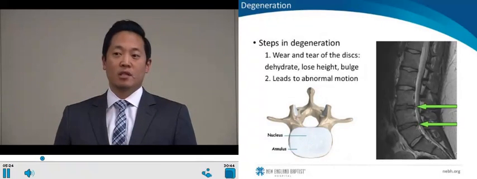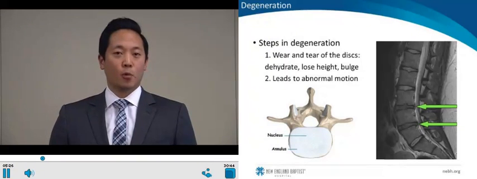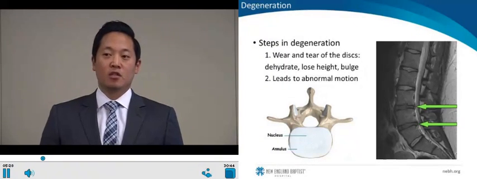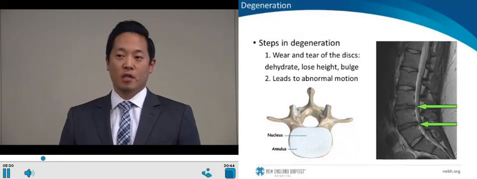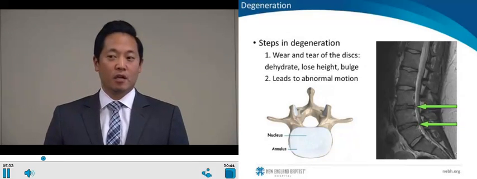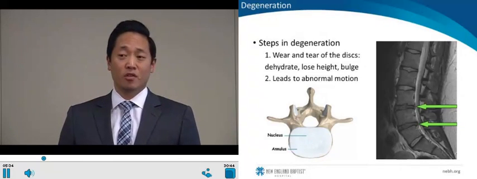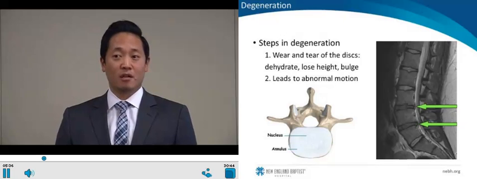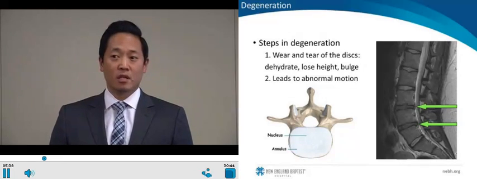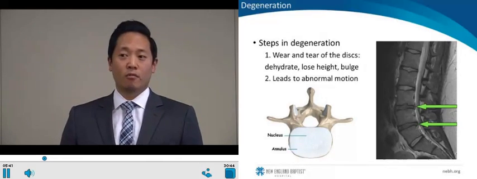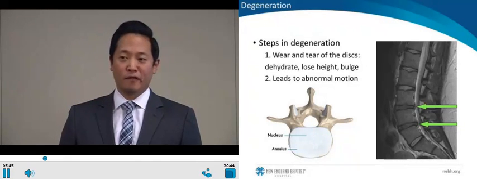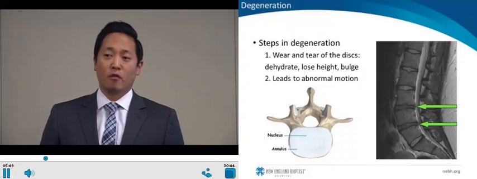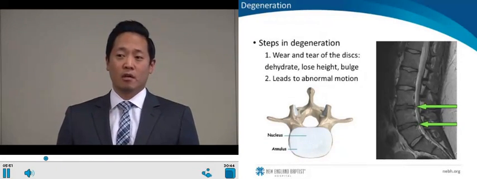In this MRI, we can see 2 abnormal discs. On this T2 weighted image, the normal L2-3 disc appears as follows: a high signal within the center portion or the nucleus, low signal along the annulus or outer portion, fairly tall disc height, and fairly flat contours along the front, the anterior aspect, and the posterior aspect. The L3-4 and L4-5 discs here you can see are substantially different than the other discs.